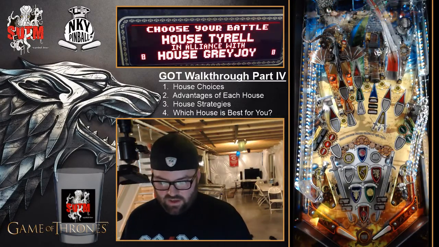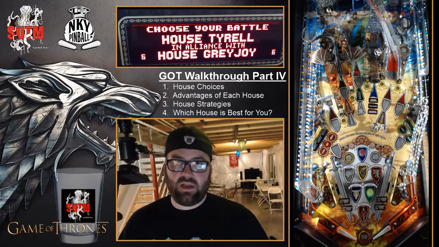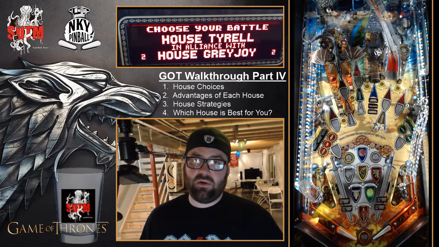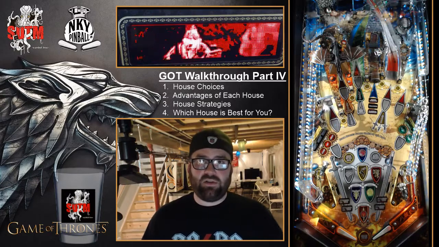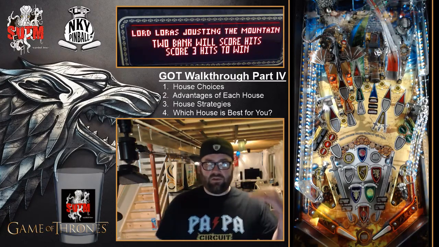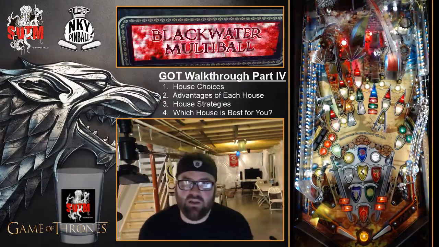I'm going to get Tyrell going because if we can get that in-lane multiplier. If you complete a mode while playing Greyjoy in multi-ball, you get that power right away. So theoretically, if you were playing Martell during a multi-ball and completed it during multi-ball, you get the benefit during that multi-ball. So just remember that. You get the powers immediately. The second you complete the mode, you have that house's advantage.